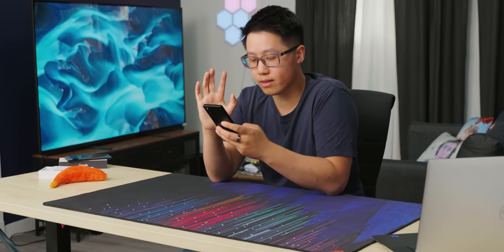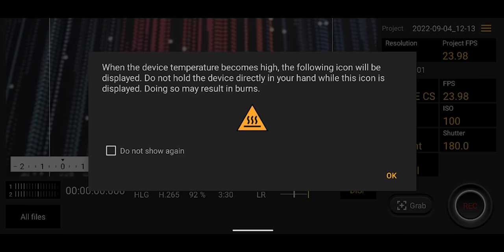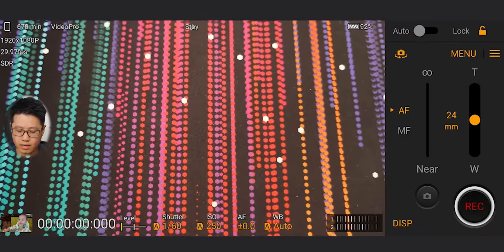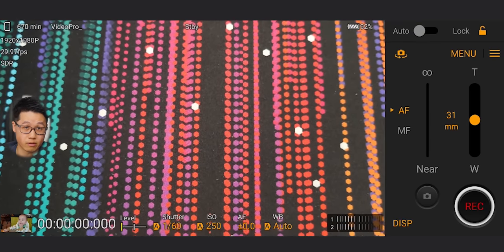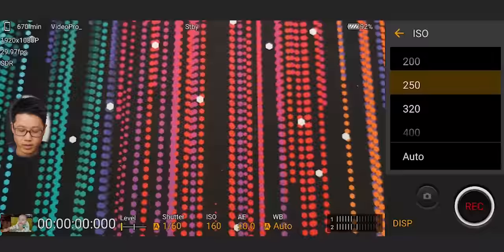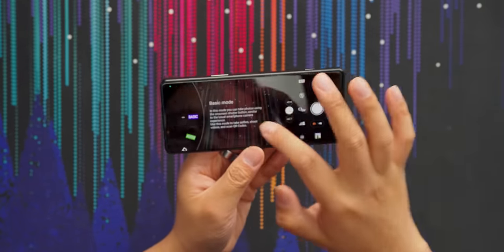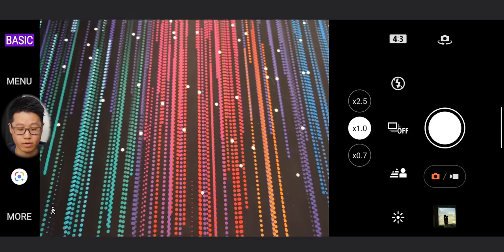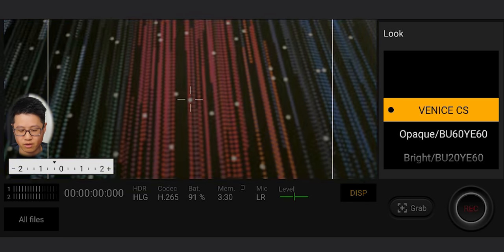Cameras. I've heard this thing can overheat at certain resolutions for long periods of time. The Videography Pro app is a slightly nicer UI to toggle things like zoom and manual autofocus — it's laid out very similarly to an Alpha camera, with ISO right here. Photo Pro is similar. The basic mode is pretty much your standard smartphone camera app. The 16mm and 24mm cameras are the same as the 1.4. You've got Venice color, different LUTs — warm, cold, strong — all that kind of stuff.